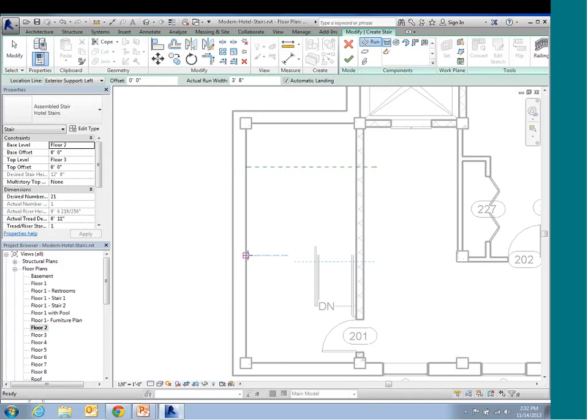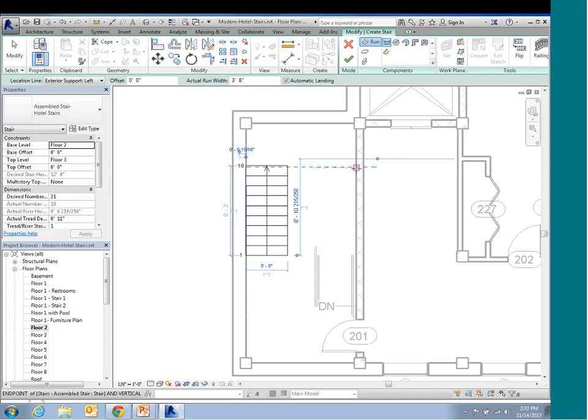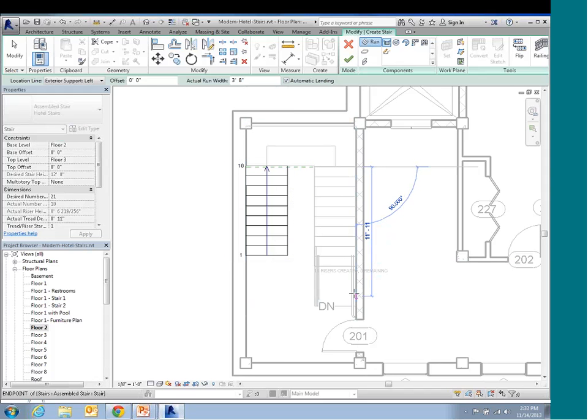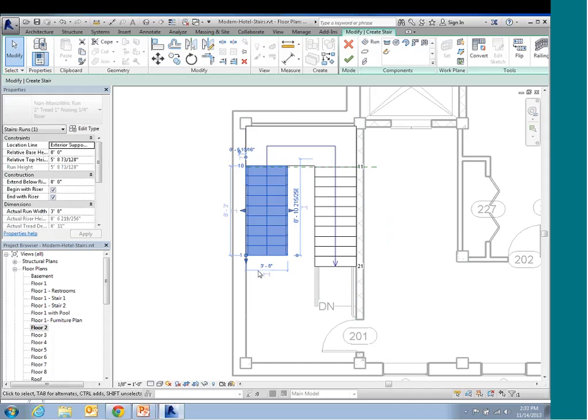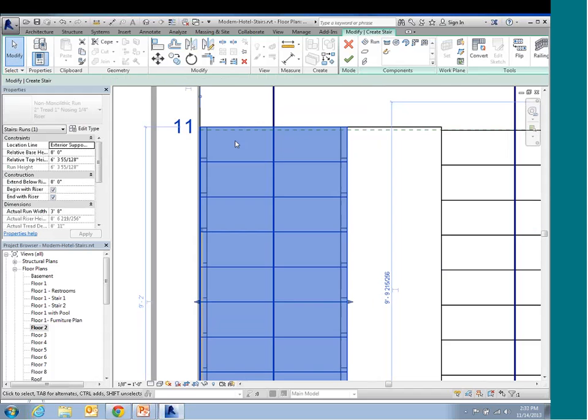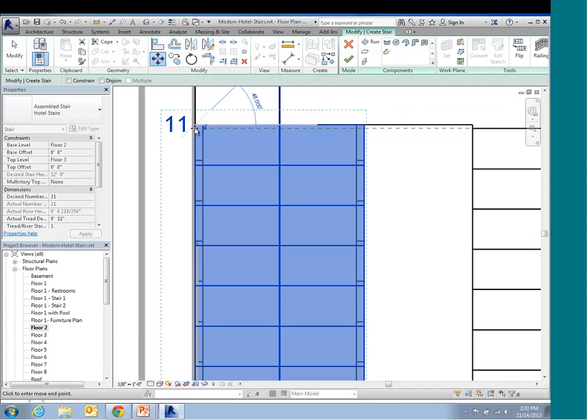Doing my run. Don't need to get so far down this time. I only have 12 feet between floors here. I'm going to do nearest pick. Again, didn't worry too much about it. Pick. So there's my lines, and in this case I need to get 1 through, let's see, 11. So again, I need to make a change here in my run, down 1 step, and I need to zoom in here and move it so it's going to line up correctly.